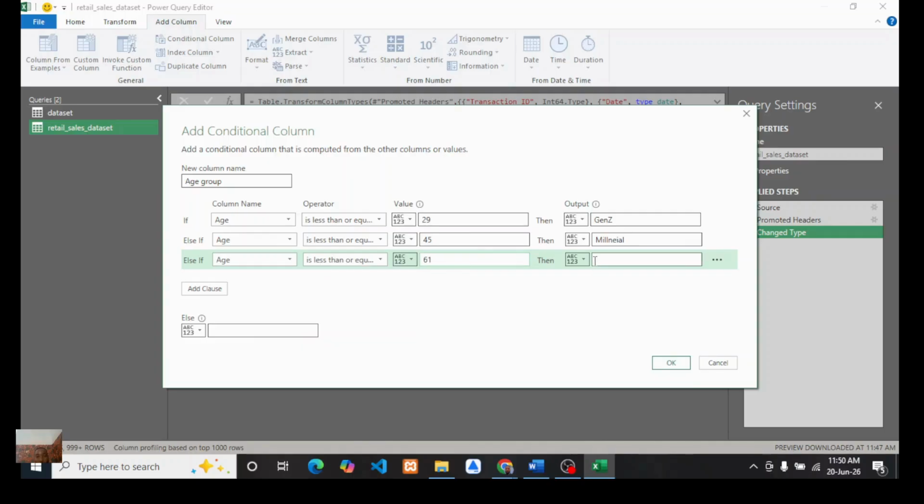This condition is very important, so you must pay attention, because we have different conditions here, but we are working with less than or equals to. So if you are 61 or below, then you are Gen X. Then if you do not fall into any of these categories, definitely you must be a boomer, baby boomers, as they call them. Then you click OK.